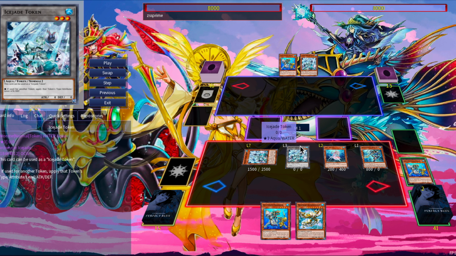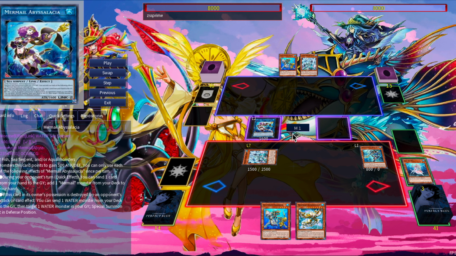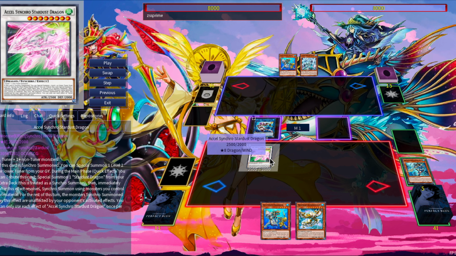So at this point we are waterlogged, so unfortunately we cannot go into sprint just with the token or with Diva and the Prince, so we have to get rid of the token first. So here you can go into Abyssteus, or you can even go into Miss Starboy or whatever else you want, just a link 2 that can be linked away. Then we are using the level 7 tuner Aegirine Rahn with Prince to summon Axel Synchro Stardust.